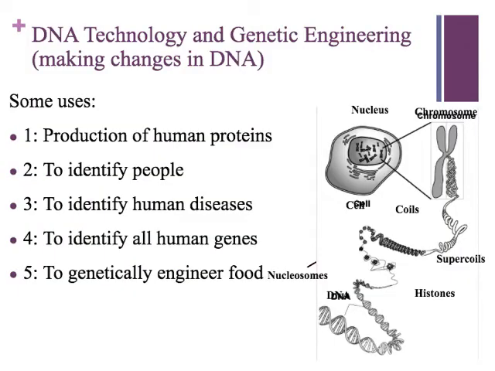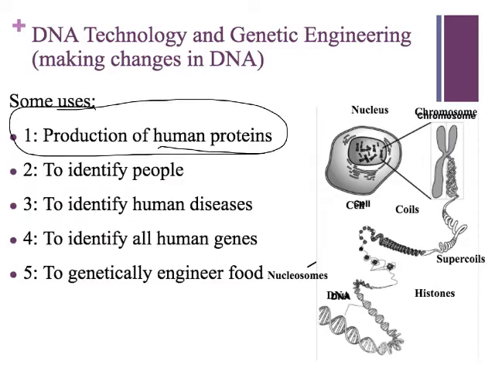So far in the first 2 videos in this unit, we talked about the cloning process by which we create recombinant DNA and then put that recombinant DNA into a different host organism, usually a bacteria, to let that bacteria produce human protein for us. So we've been on this first use for the entirety of videos 1 and 2.